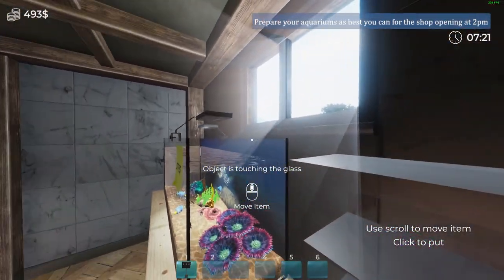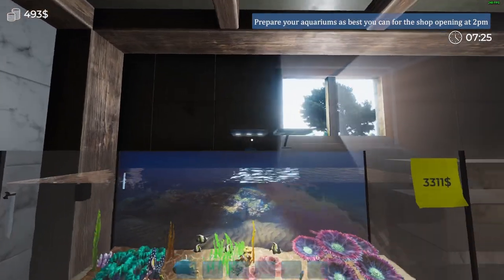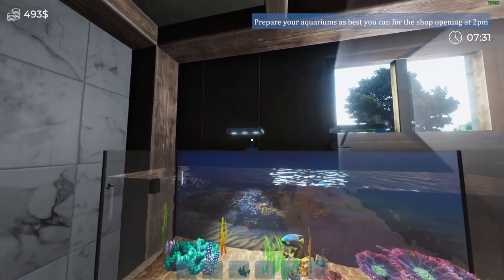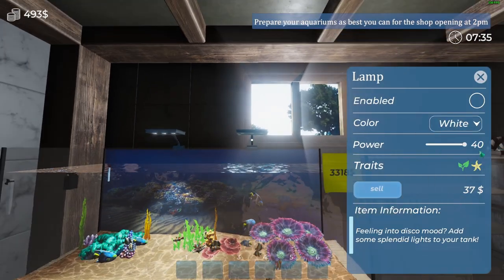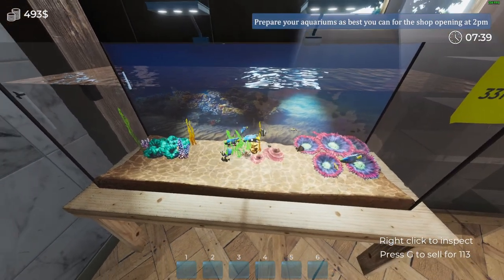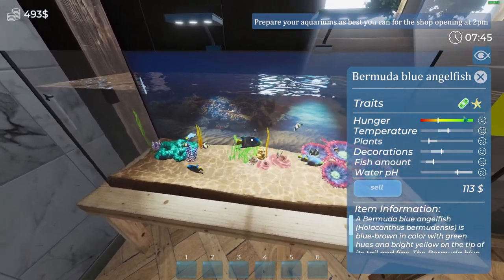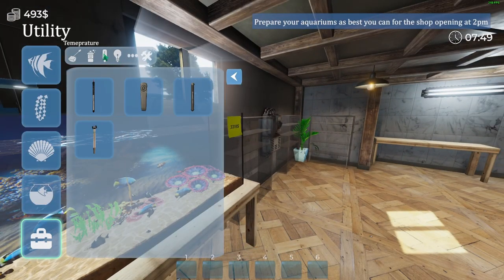Remember, we had to... Enable white. White as well, and power on max. Look at that. Now we can see some fish. Let's see. The pH is good. Hunger. Are they hungry? Maybe, let's see. We can get some.